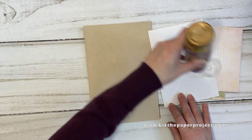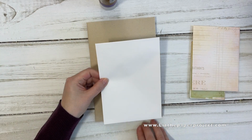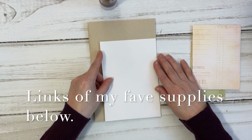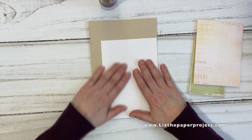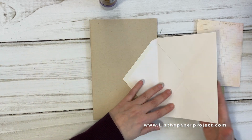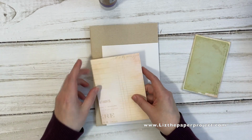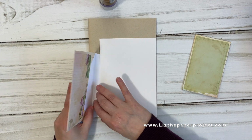I just like to use this glue because I find that it's easier to move paper around a little bit when it's this type of wet glue. And in case I don't line it up properly, I don't have to rip or tear things apart. It will easily come off and then I can just readjust it. So I have my first envelope down, and then I'm going to be attaching the second envelope.